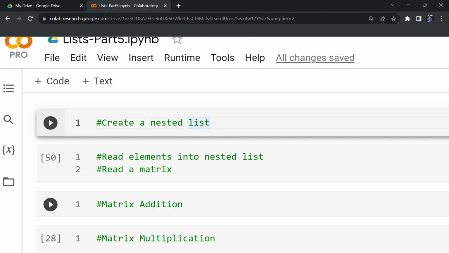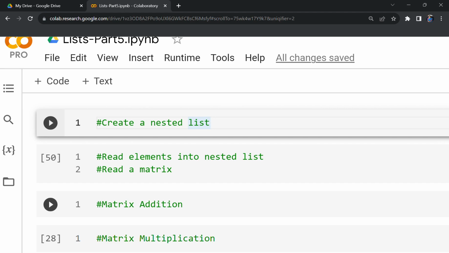To work with two-dimensional arrays, we can use a nested list. For the sake of convenience, I am considering nesting up to 2 levels only. That means I am going to consider a list of lists, not more than level 2.